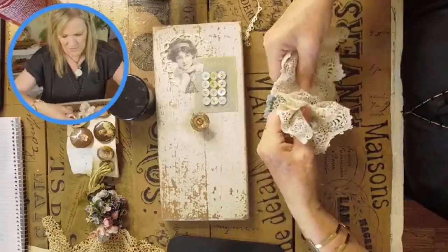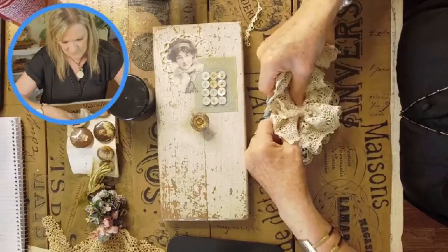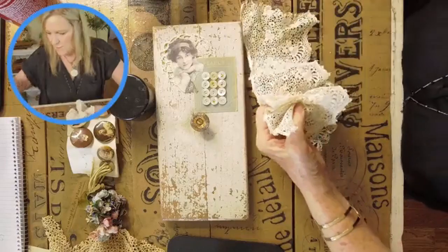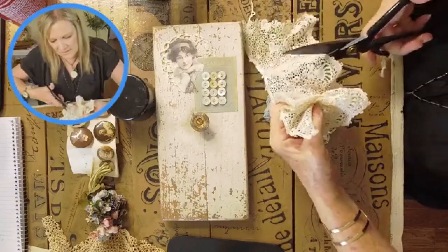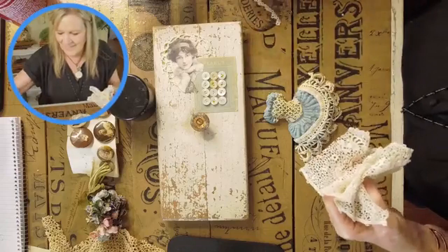Okay, I just need to figure out how much I need here. That looks about right. So I'm going to cut a little bit extra. Oh, this always hurts. Don't look. Don't look. Oh, that hurts.